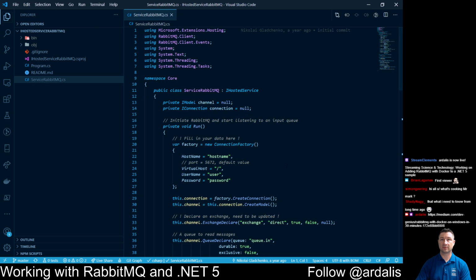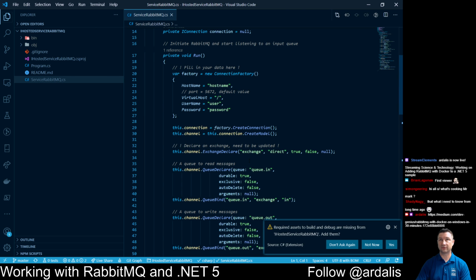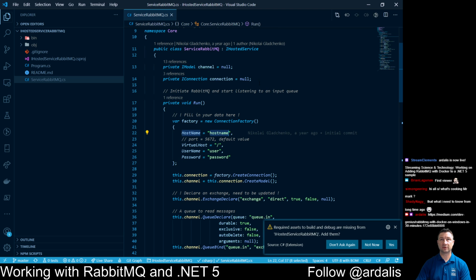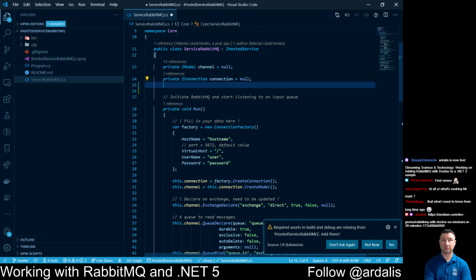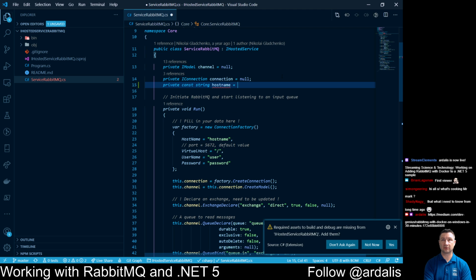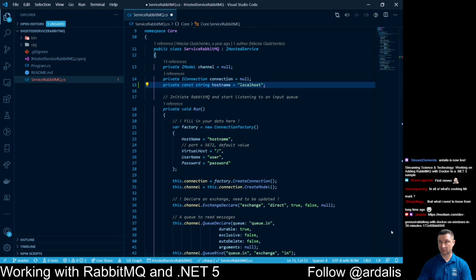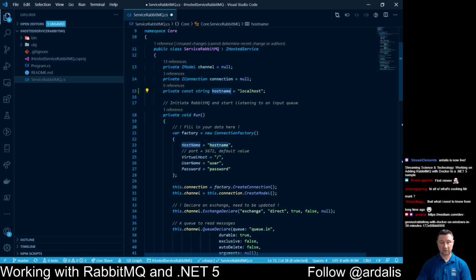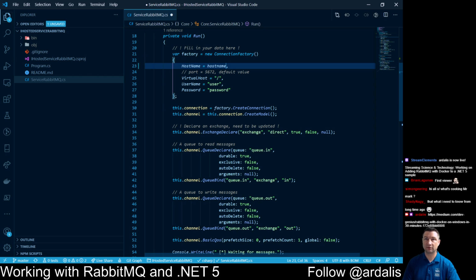And this RabbitMQ service really wants to have some default values for things like hostname. It should be coming in from some settings, but for now, we'll make it private const string hostname equals host, I think. And now hostname goes right there. Alright. And then it's got some queues. My queue was called test queue, I want to say.